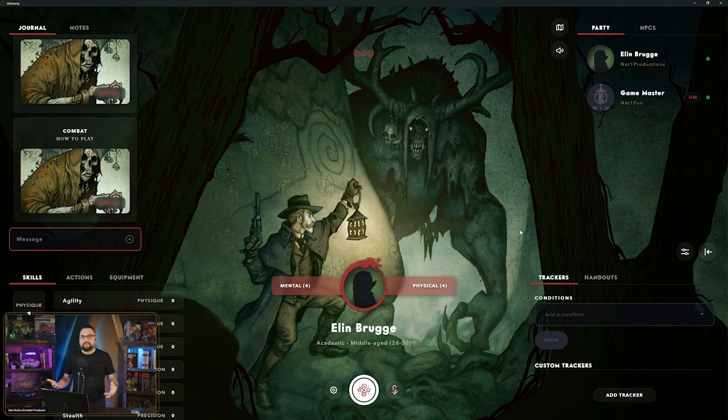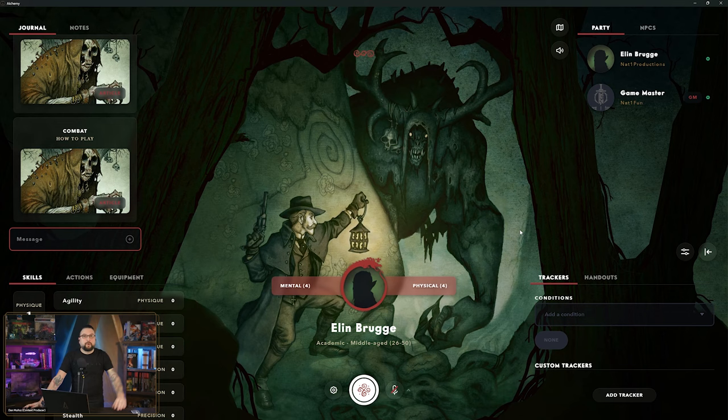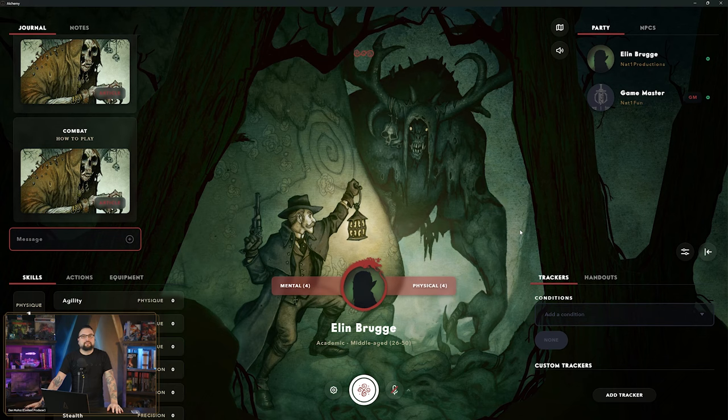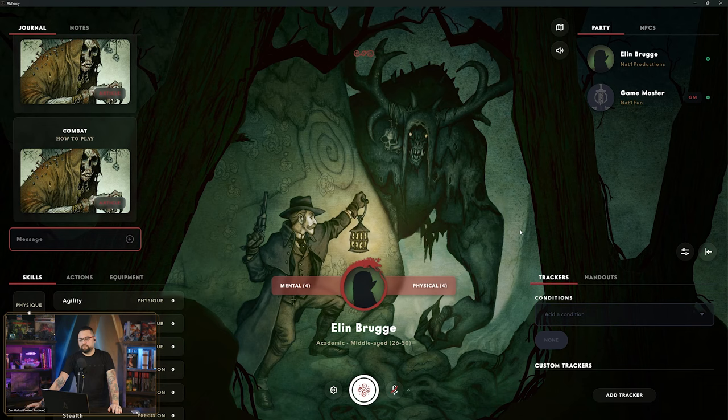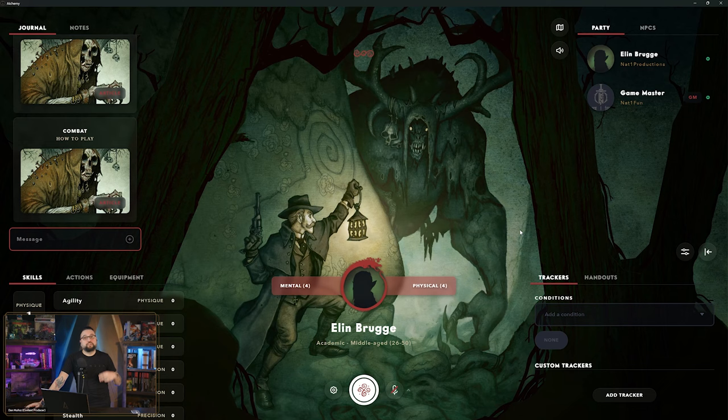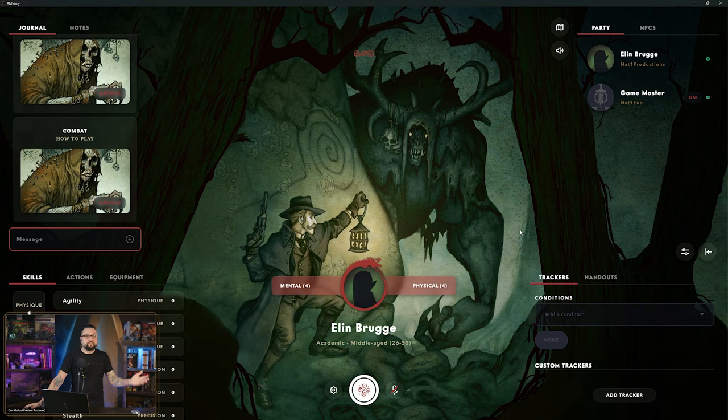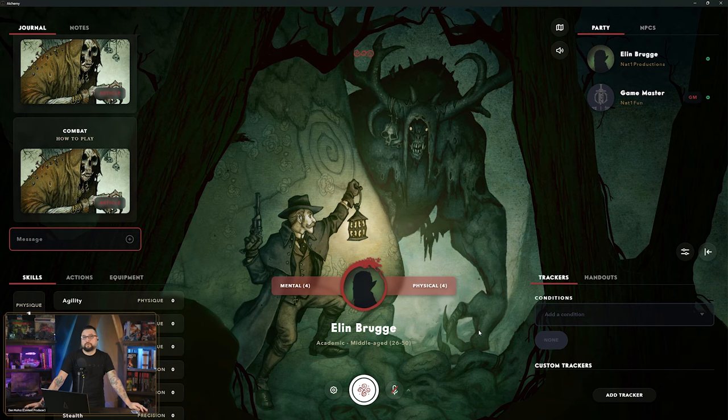Now it's your job to go out and either hunt or document or research these Vaesen for either future generations or to help the humans along their way. Now, Vaesen is a D6 dice pool system, meaning that you will only be rolling D6s here, and the only thing that matters is a 6. So you count successes by the number of 6s that you roll whenever you roll your dice pool.